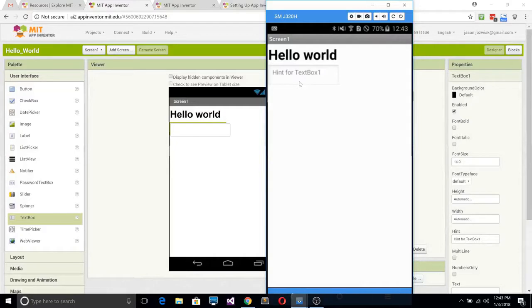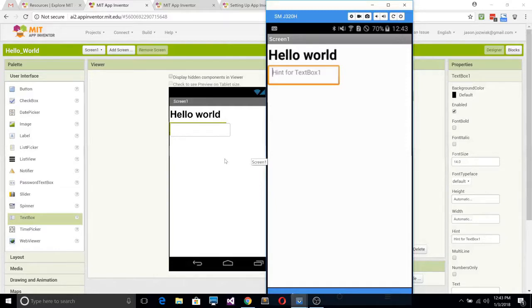So you'll see here that now we have this text box where we could type stuff in. Okay. So let's go. And well, first, since whoever we're saying hello to will be in this text box, we can first get rid of hello world. So let's delete that and just say hello. Okay.